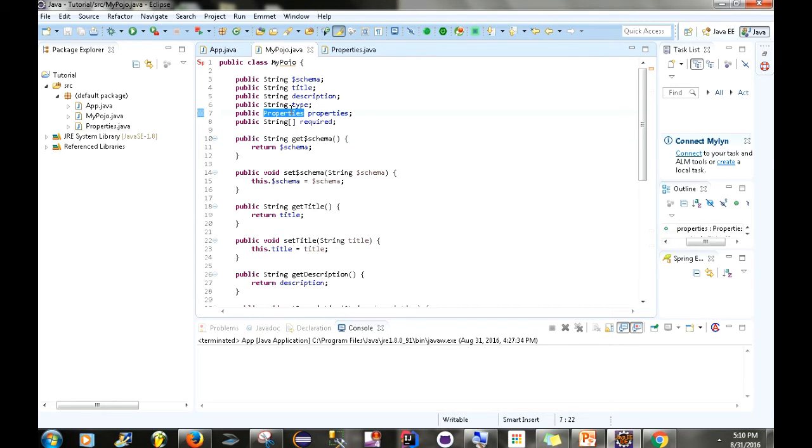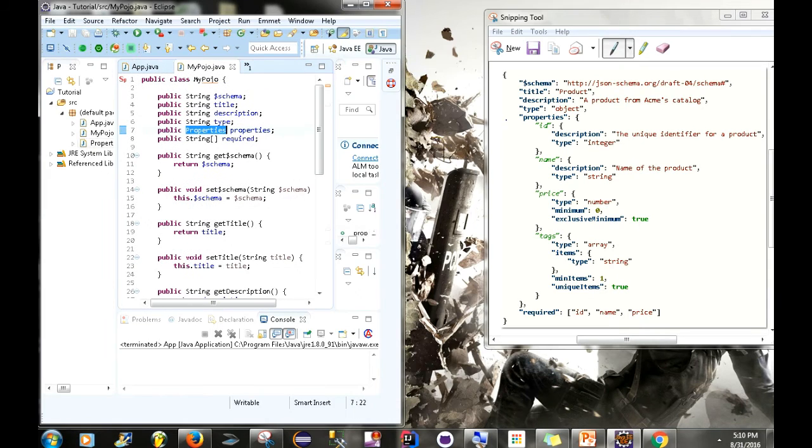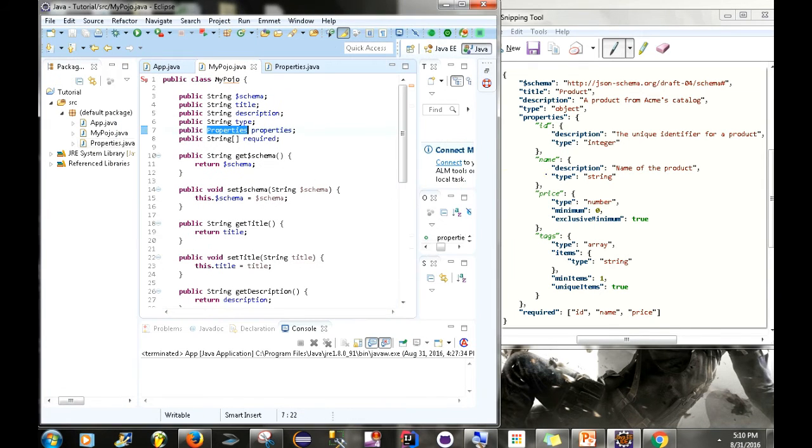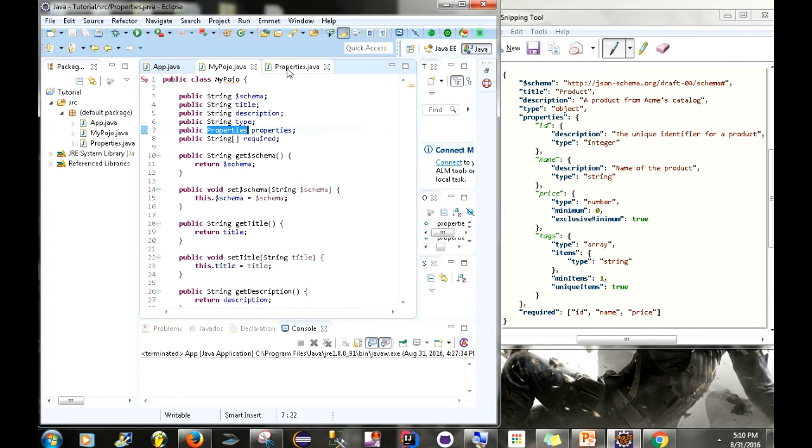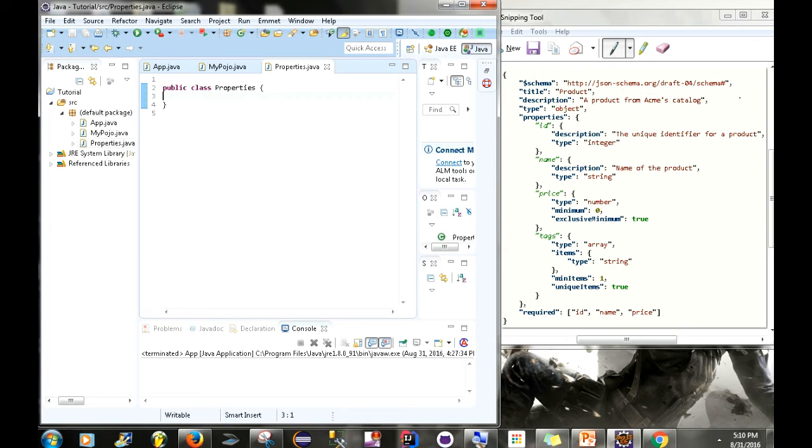And if you notice, we have to create a new class for properties. The reason why we're creating this new class for properties is because there are other objects inside of this properties class. Remember how I said in an earlier video, these two curly braces represent an object. So wherever you see these curly braces, there has to be an object created. These curly braces are associated with the POJO. These curly braces right here are going to be associated with the class named properties. And inside this properties class, we're going to have another object that is called ID. So let's create that.